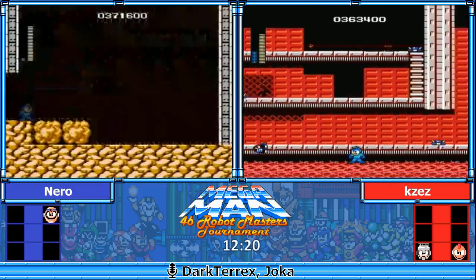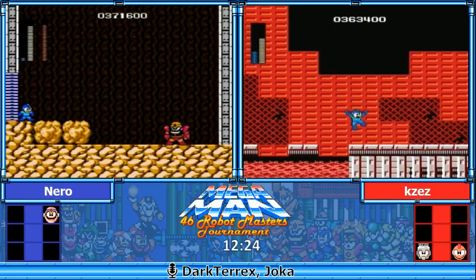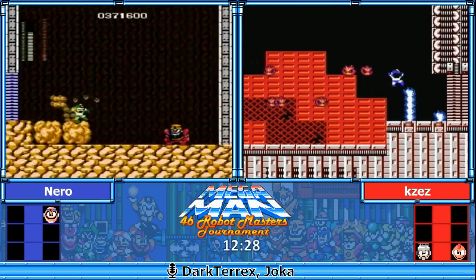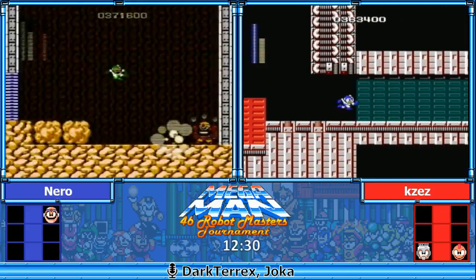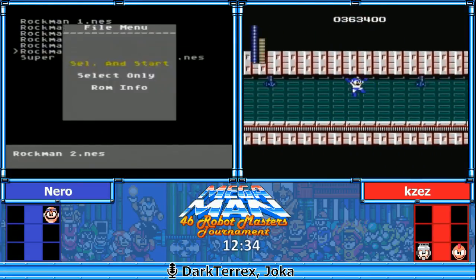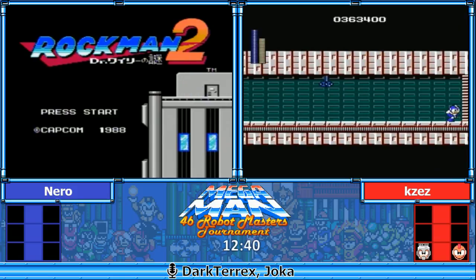Nope. kzez gets the fire zip. The fire zip looks very similar to what the bomb zip is, but it's a lot scarier. You have to jump at a very specific spot on the previous screen to get the screen wrap. And if you don't, then you'll just die instantly upon trying to do the trick on the next screen.